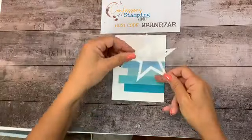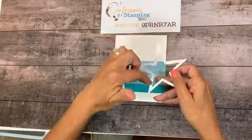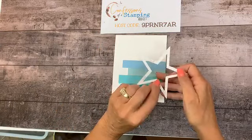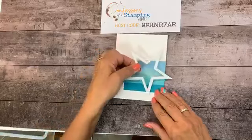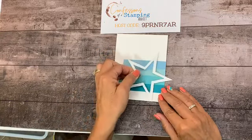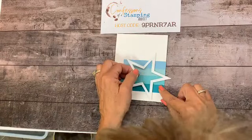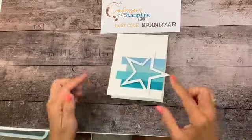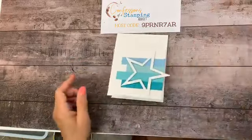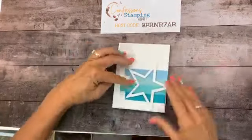So now we are going to stick that on, and I really wanted to give this a pop, so I already did this to save a little bit of time, but I put foam adhesive strips on here. And so it'll pop even more. And I put them on all the sides except one side because I want this to pop or to go off the page a little bit. And just try to get all the star, or most of the star, in the colors that you made. All right, so just pop it on like that. Now, I like things offset a little bit. Now what I'm going to do is just snip off that edge that goes over. That's too long, but again, that was on purpose.